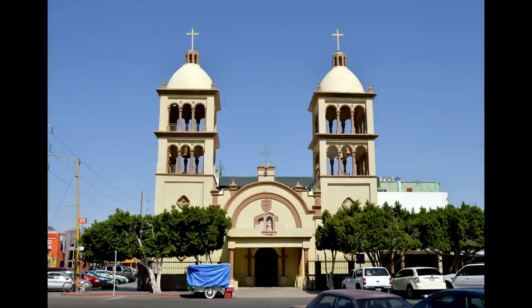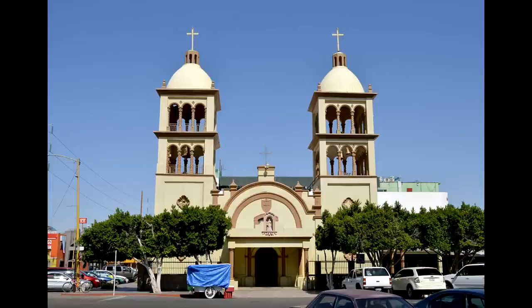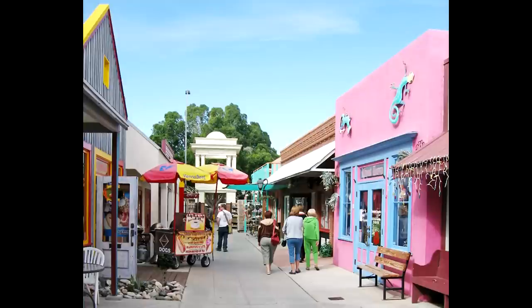Continuing west is San Luis, Arizona, sitting across the river from San Luis Río Colorado in Mexico. Just like in Texas, it's one town separated by a river — though here the river is mostly dry. These are pretty small, decent towns. Just north of San Luis is Yuma, at the tri-point of Arizona, California, and Mexico. Yuma is probably the hottest place I've ever been in summertime — so if you want to experience extreme heat, go to Yuma.